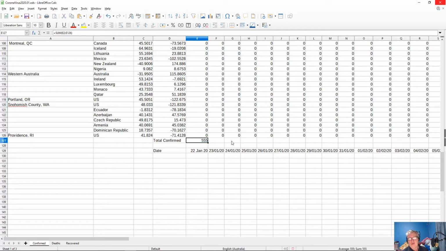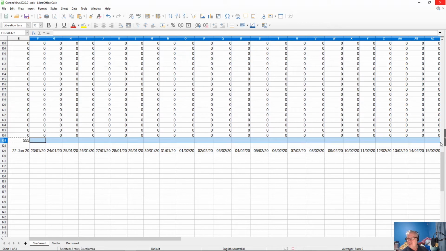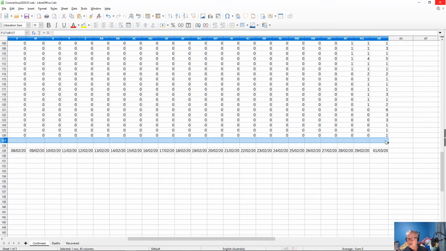Now I want to populate the rest of these with sums of their respective columns. There's a number of ways I can do this. My preferred way is to simply click on this particular sum, copy it, and then paste into this whole row along here. So I've got to select that whole row.